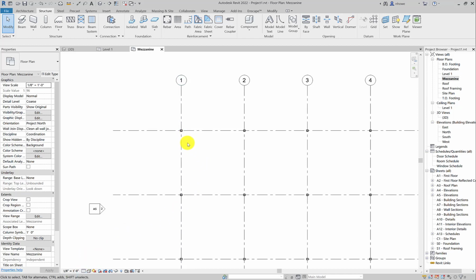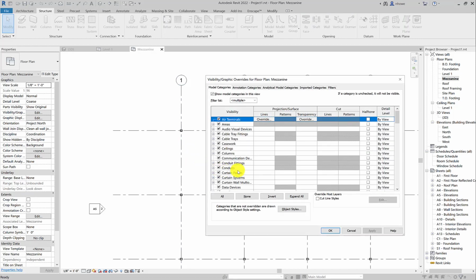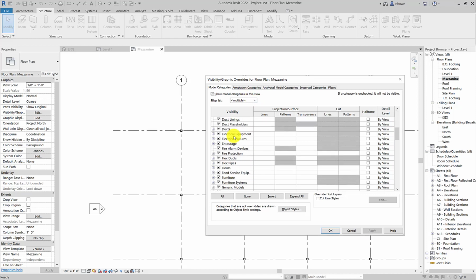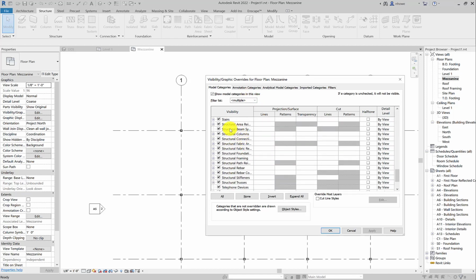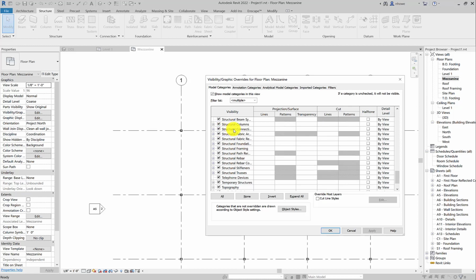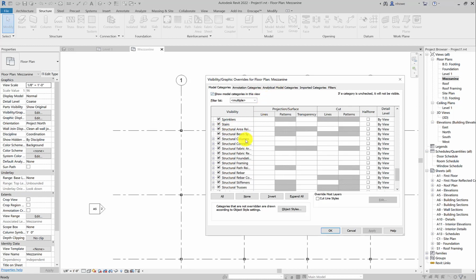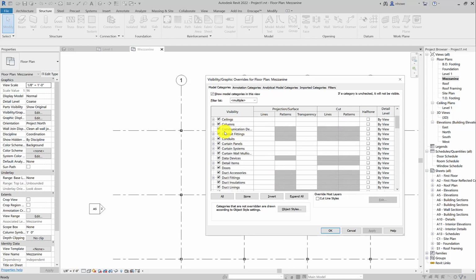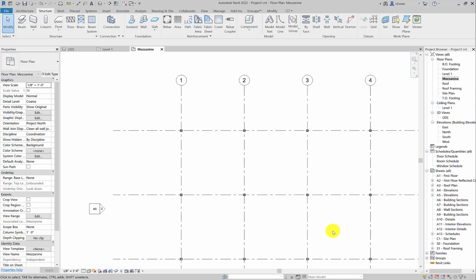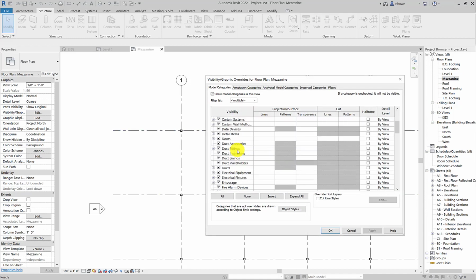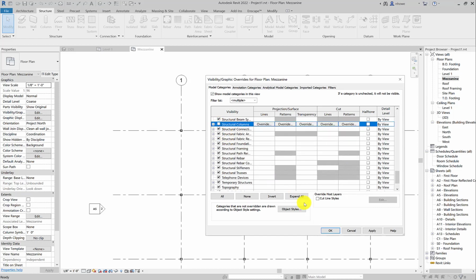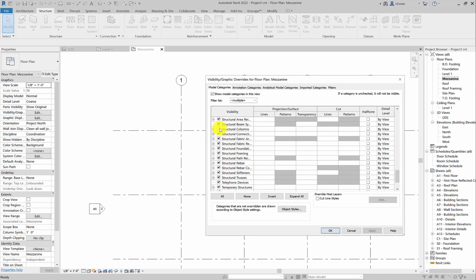Why don't they show up? It's a good question. So let's see what's in the visibility graphics, see if structural beam is on. The visibility graphics allows you to turn elements on and off. So if I wanted to turn off columns, I could and apply it. Well, I would have thought the, all right, hang on. So those are normal columns. I should have been down to structural columns. So now that would turn that off.